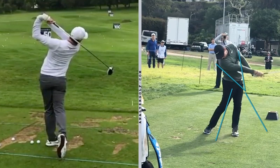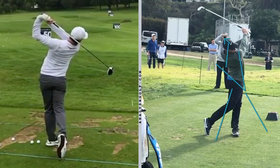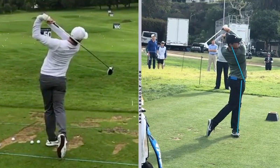And then continue to rotate through the hit. He maintains his lean, his side bend towards the ball. That left shoulder starts to kind of work more up and back to create that rotation. And then he finishes with his arms continuing to stay extended. His hips are further forward than his upper body. And that's what gives him the power as well, when he gets that spine extension through the shot. And he just stands up on that left leg. And he just finishes with the club more behind his head there.